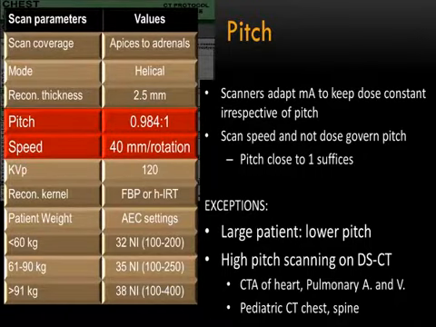I would decrease the pitch if you had a very heavy patient, and you were doing the CT of this patient on a machine that cannot go beyond, say, 400 or 500 mA. There you want to decrease your pitch so that you can get better flux and better image quality. Otherwise, I leave the pitch close to 1 for most of my chest CTs. And I keep the pitch close to 1.4 for my CT pulmonary embolism protocol because I want to scan fast. So I decide my pitch based on how fast I want to go, not how low I want dose to be.